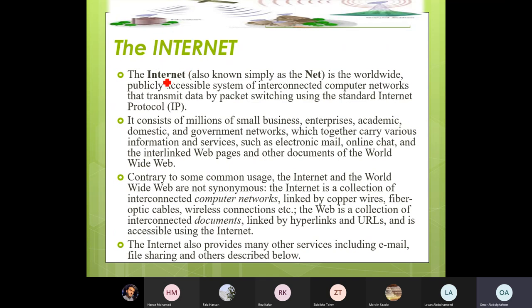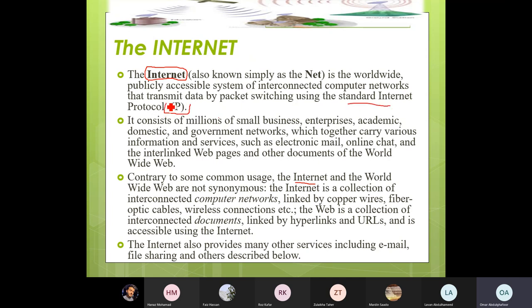Okay. So as I mentioned, the internet is one of the applications of packet switching. All right, this one here is the internet. I don't want to go into the details of that one. I would just like to say that the internet normally uses packet switching techniques in order to provide high speed, using the standard Internet Protocol, IP.